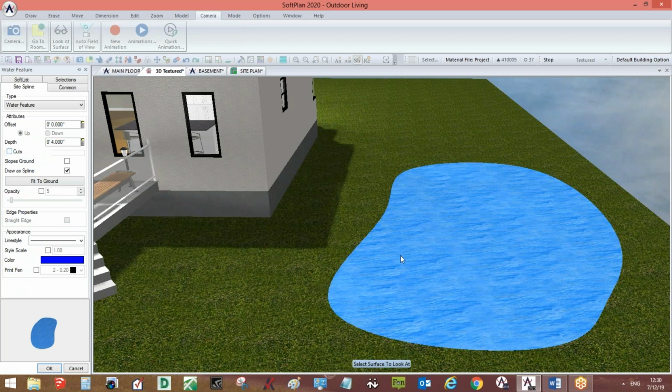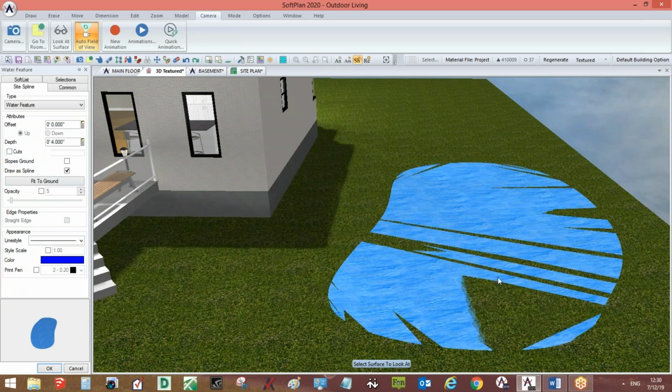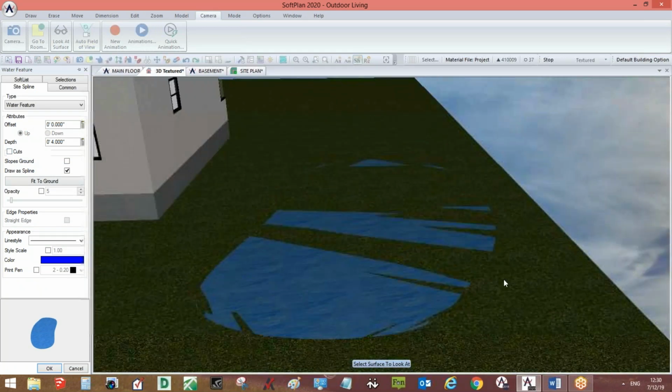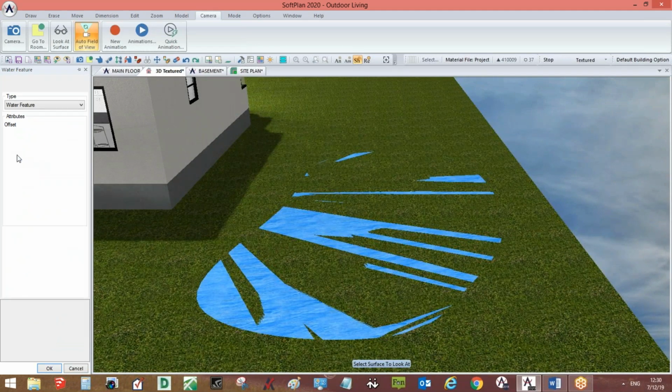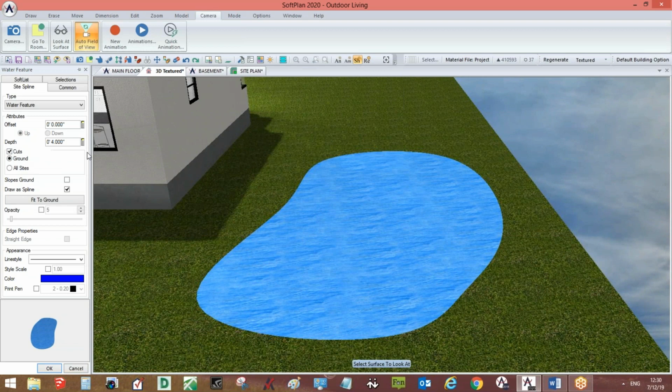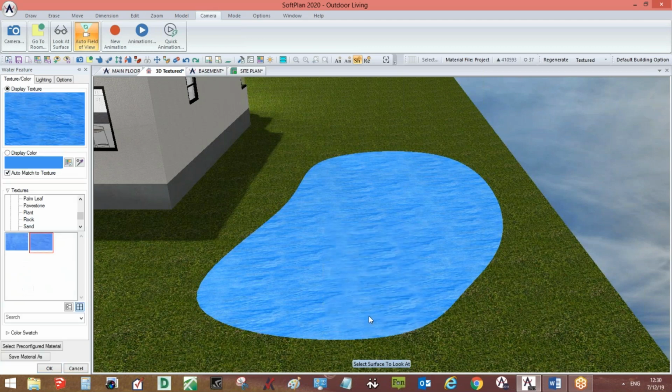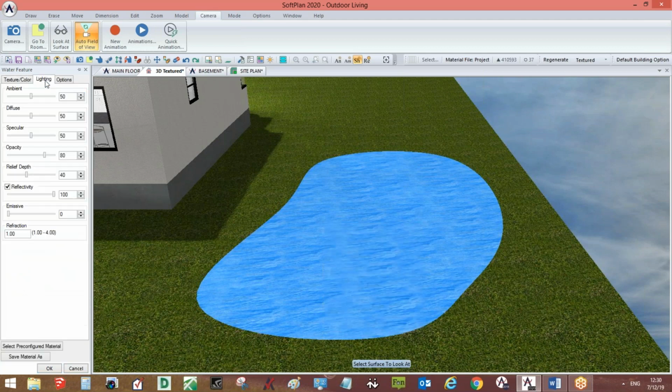And so that's an option in the edit menu. It might not be cutting the ground by default. You can see if that was disabled, it's currently sharing the same plane as the property. So you want to make sure it shows up nice and clear. So make sure it is cutting the property polygon. You can also change the depth if you need to, but what I'm going to do is to surface edit it and play with a few of these settings for a second, as well as the reflectivity.